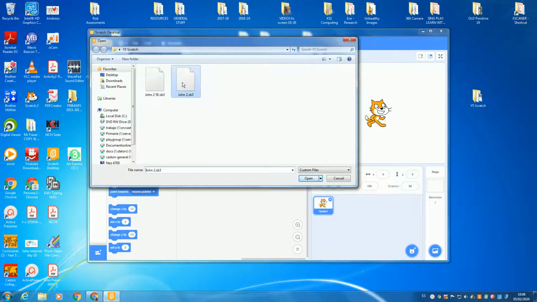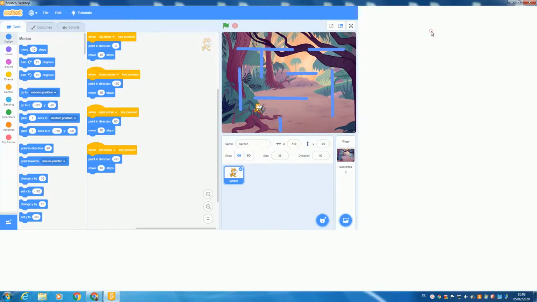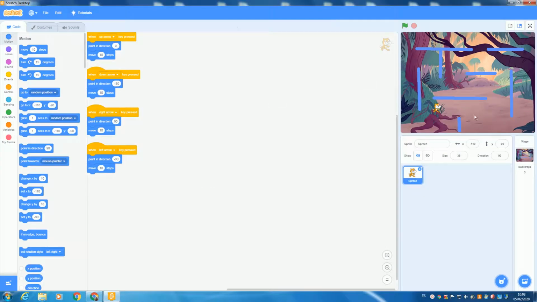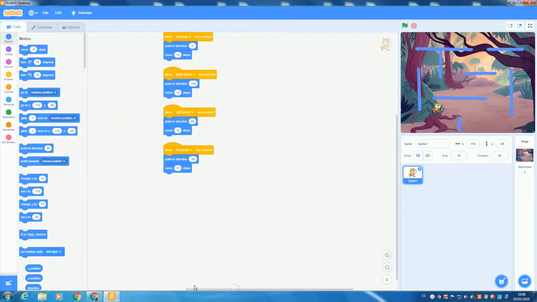I think it was this one that I've used, week 2, John. And here we go. I'll make it bigger. So now we have our platforms, we have our sprite that should work. Let me see. It's going up and down and side to side. You need to double check that. And then in fact, I'm going to clean up the blocks, remember? It makes it nice and tidy. This looks a bit okay.